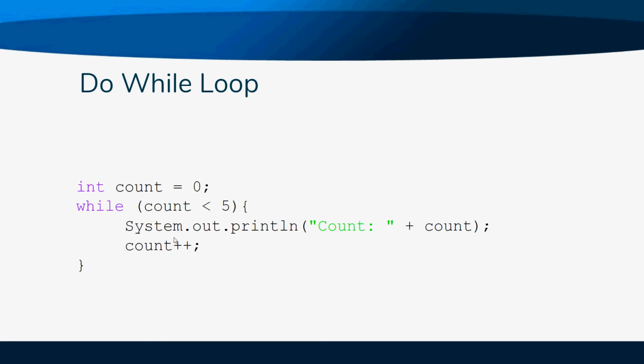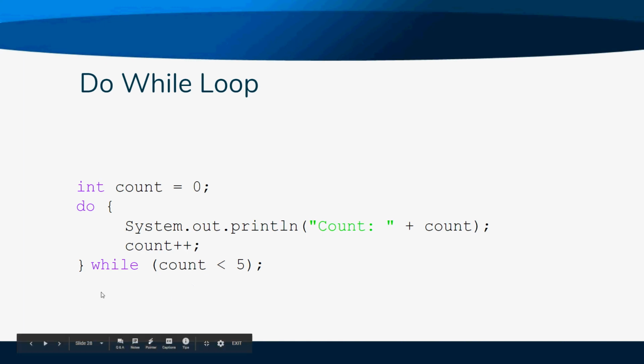Now fast forward a couple of slides. I'm going back to my post-test loop. We're pretending this count is 15 again. There's nothing stopping it. It's executing this at least one time. It's going to print out 15. It's going to become count plus plus, which becomes 16. Then it's going to test, and this is a false statement, so it's not going to repeat. So a do while loop executes at least one time, even if the condition is false. That is the difference between a post-test and a pre-test.